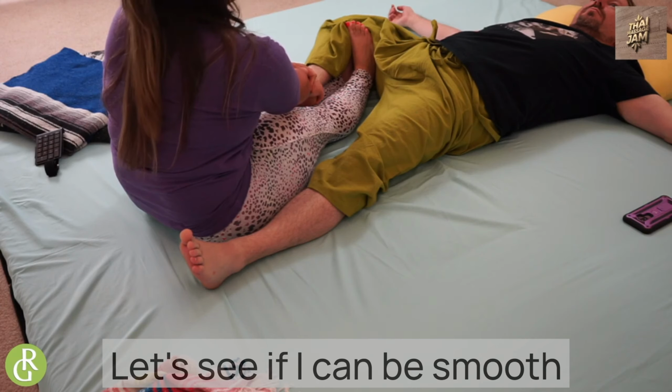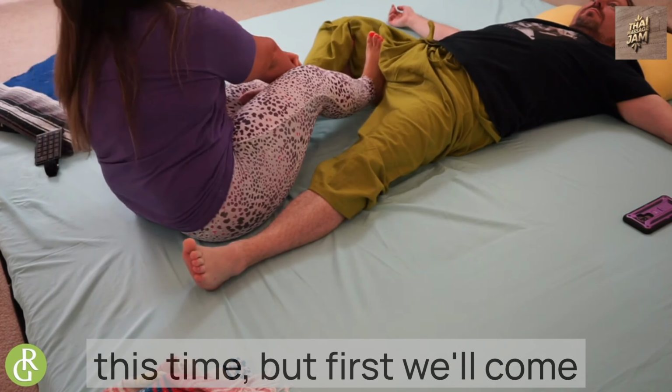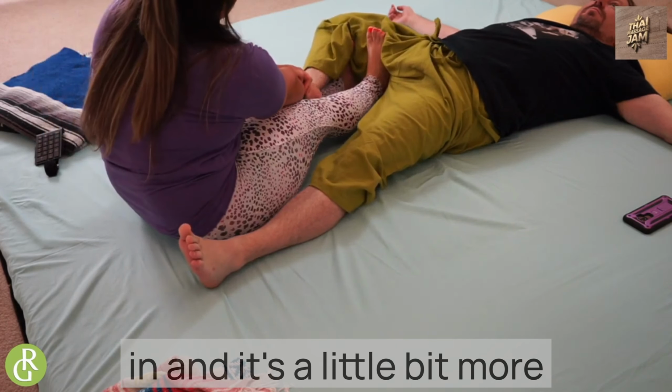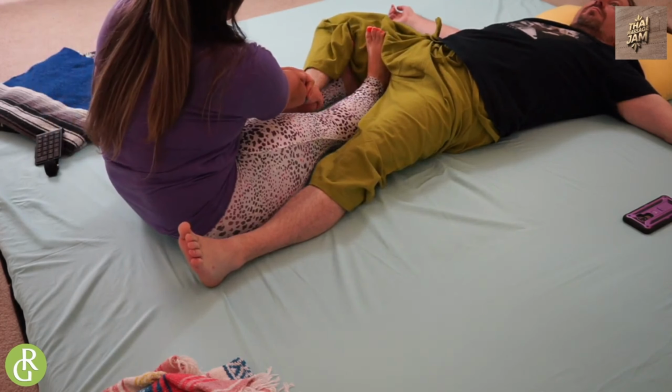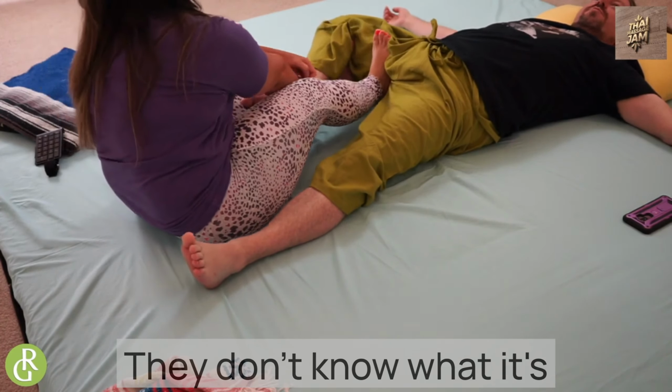All right, let's see if I can be smooth this time. But first, we'll come in just a little bit more. The good thing is the clients don't know. They don't know what it's supposed to be like anyway. Yep, no idea.